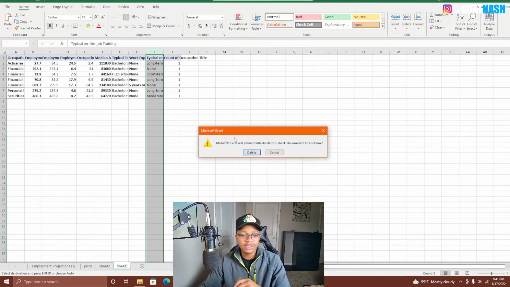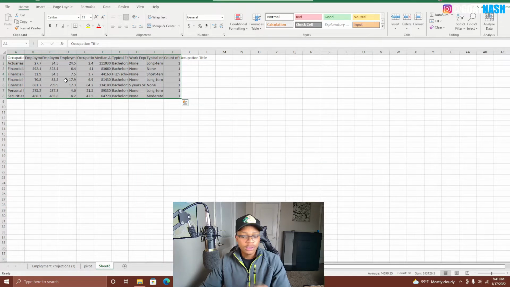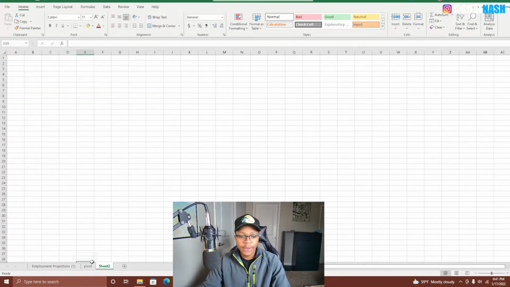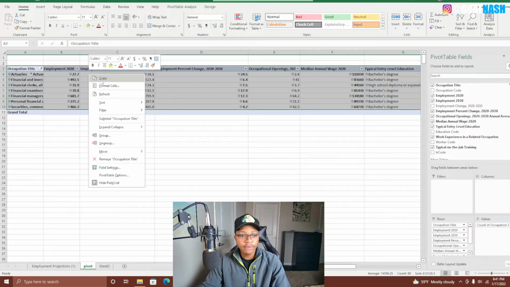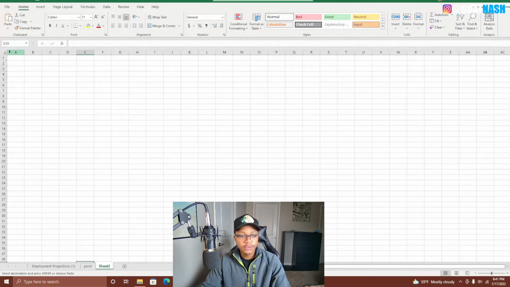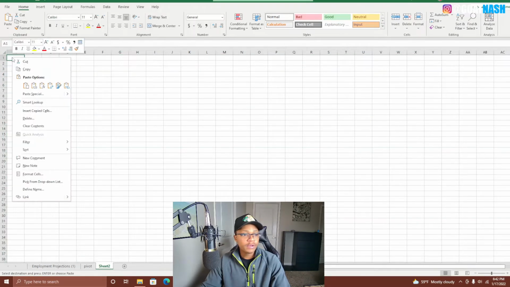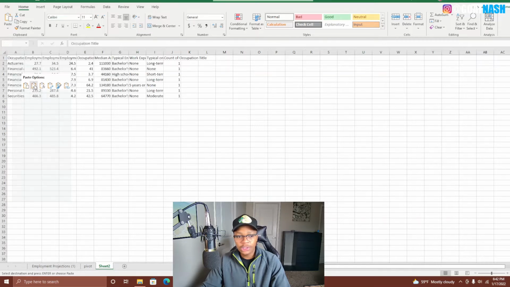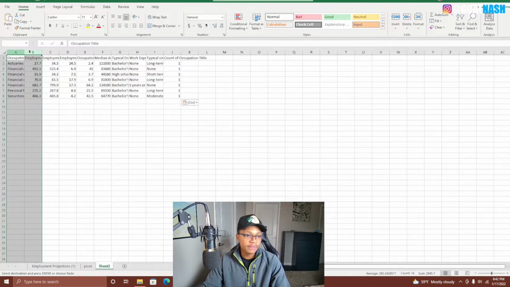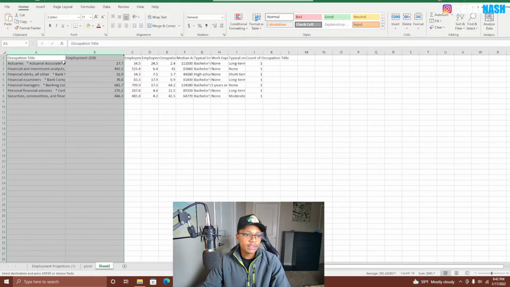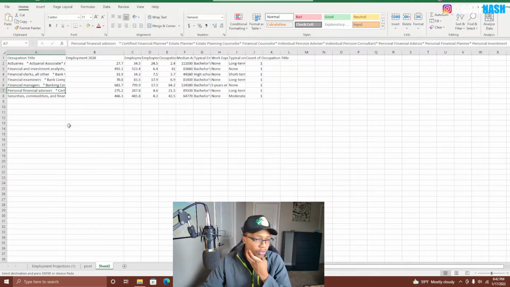I'm going to delete this because we don't need it. I'll show you one more time how to paste values. I right click here, copy, go to the empty sheet, right click, and paste values. When you see the 1, 2, 3 here, that's values. This is just raw data. Okay, I'm going to make this a little bigger so I can see the first job here.